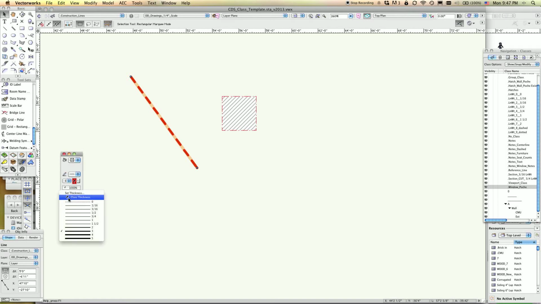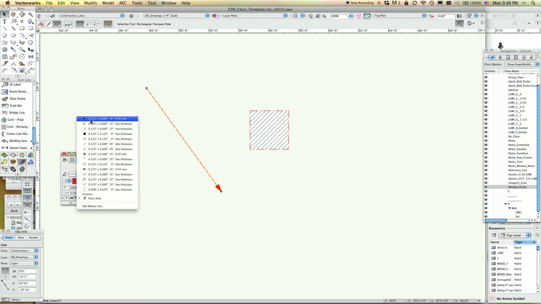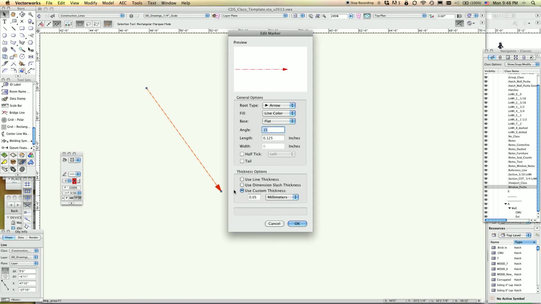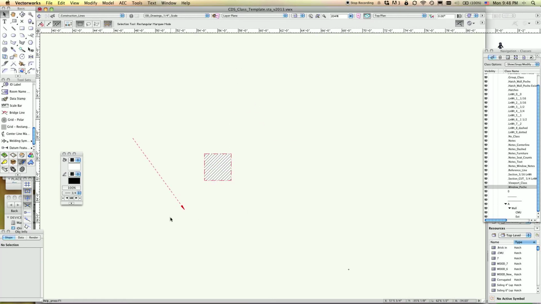Although this note about class thickness, we'll come back to that. If I go to class thickness, it will go to the attributes of the class or the layer that this is on. There are a couple of other things. Here's where the arrows are. If you want to add or take away arrows, a lot of times I'll add an arrow and then go in here and customize it to make a nicer looking arrow, a little tighter and smaller. So this toolbar is important.